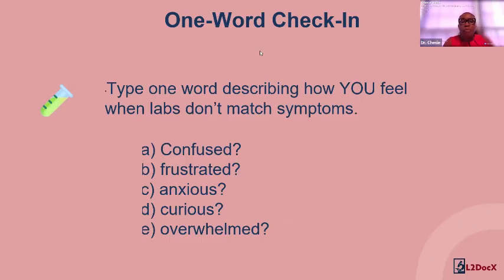A, confused. B, frustrated. C, anxious. D, curious. E, overwhelmed. Where do you fall when you are so sick and you got lab results that say no, she's well, or your dad was so sick and the lab results said no, he's not that sick? How do you feel? How does it make you feel?